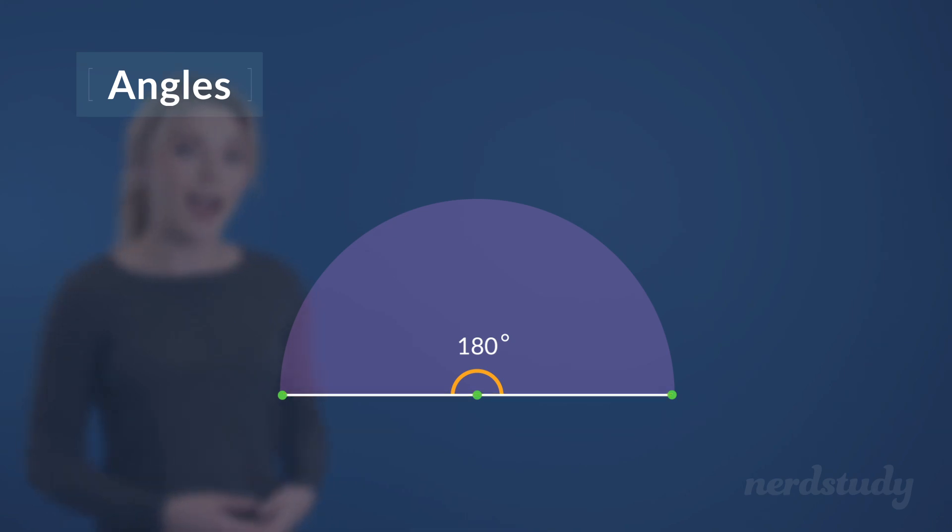And, naturally, half of 180 degrees is 90 degrees for an angle that looks like this, which is actually quite special, as we will learn in the near future. Therefore, we have a special way to show this angle, and it is by drawing in these two little lines in order to create sort of a box to show that the angle is exactly 90 degrees, or, shall I say, exactly like a box.